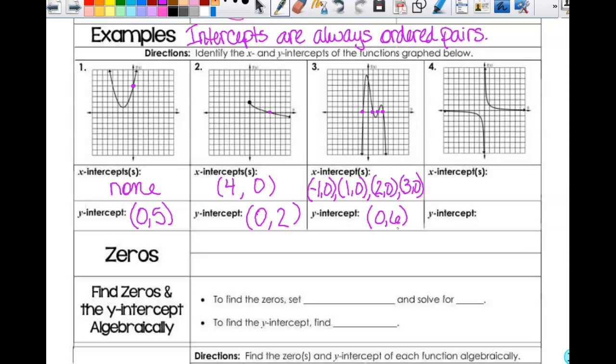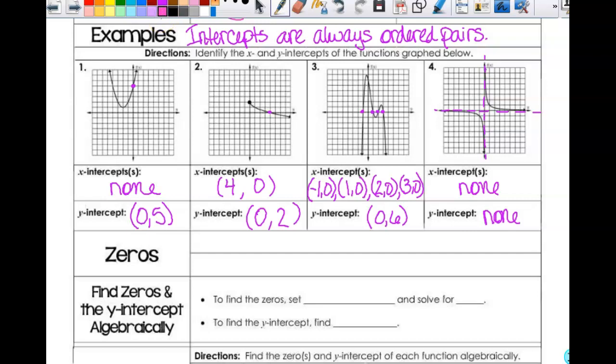So then look at number 4. What are my X-intercepts? None. What about Y-intercepts? None, because it doesn't cross either axis, because on each axis, what's actually there that we don't see? Asymptotes. I have a vertical one right here and a horizontal one right there. Everybody good with all that? Yes? Awesome. So when you're done with that, go ahead and move on to the next one.